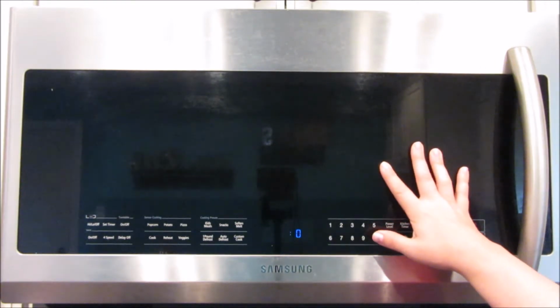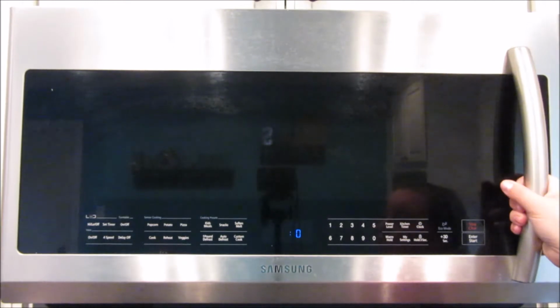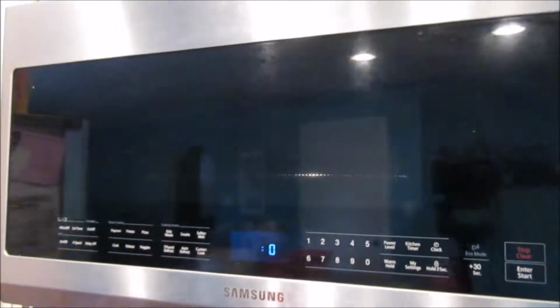I know some people have perfect homes and clean microwaves all the time, but I am not one of them. So 10 minute cleaning challenge is my microwave. This will take less than 10 minutes unless you have a really, really bad microwave. It might take more than that, I don't know. But here's my microwave.